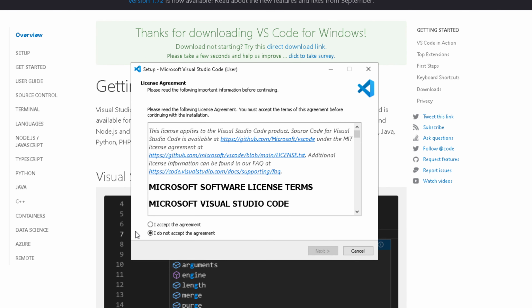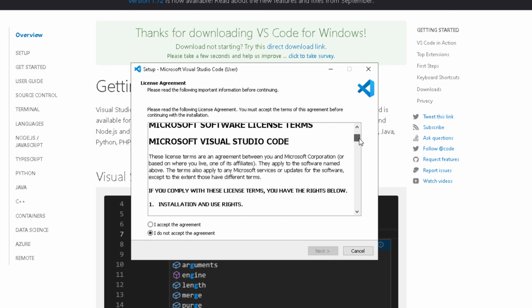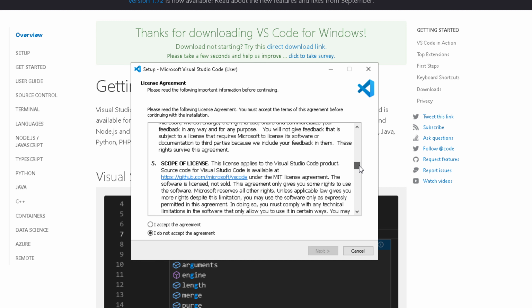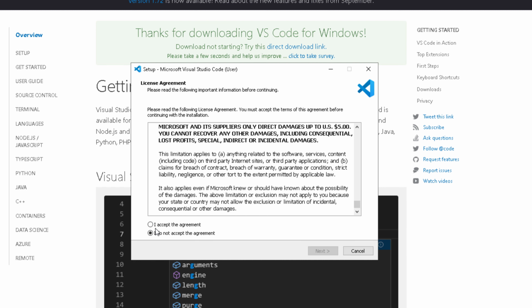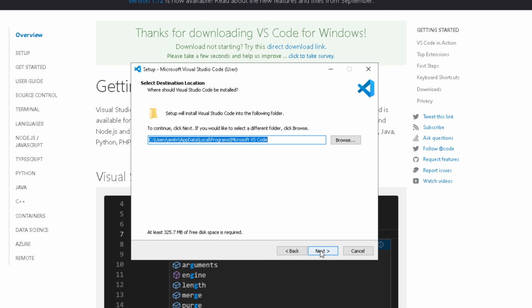As soon as it starts, it will ask me to accept the agreement. You can certainly go through this whole set of statements, but I am accepting the agreement and clicking on next. You can select the folder where you are going to install your Visual Studio Code. You can click on browse and select the folder as per your choice, and I am keeping it as default and clicking on next. Now it will ask whether you want to let the setup create the program shortcut in the start menu folder, and you can keep it as such. If you don't want to create the start menu folder, you can click on this checkbox, don't create a start menu folder.